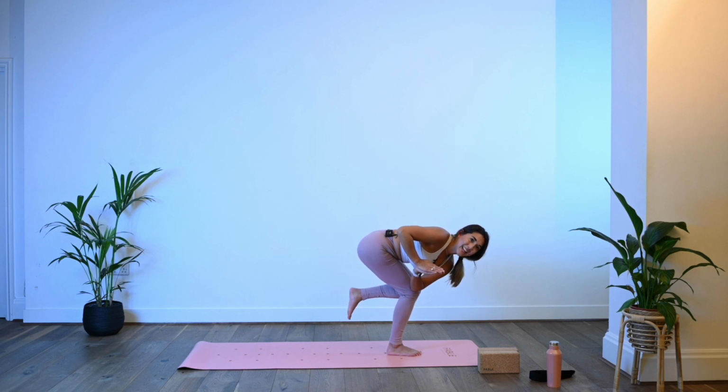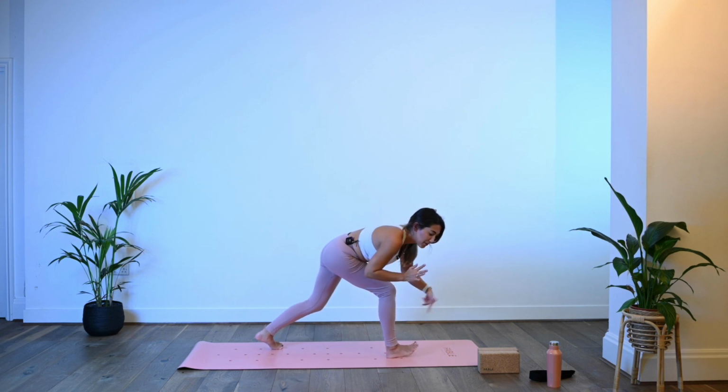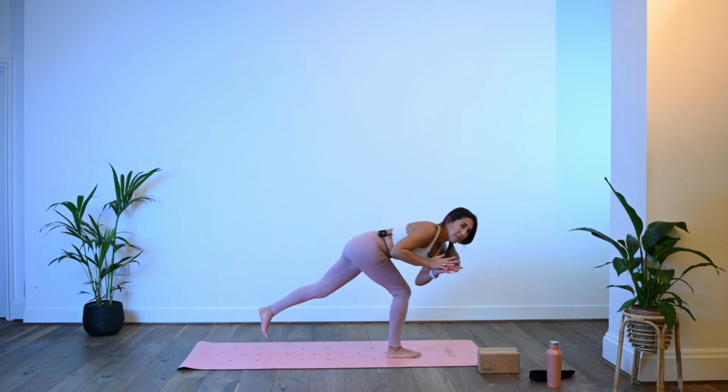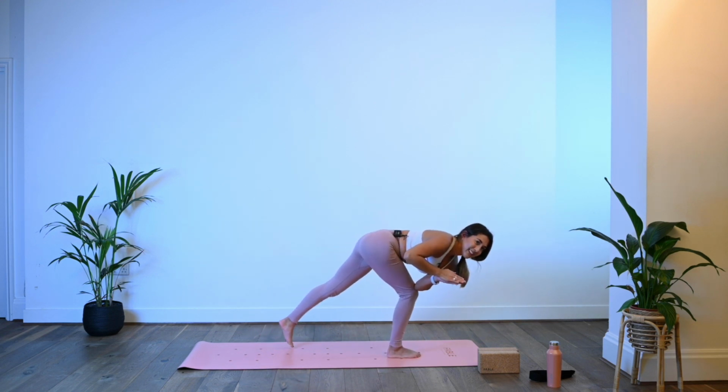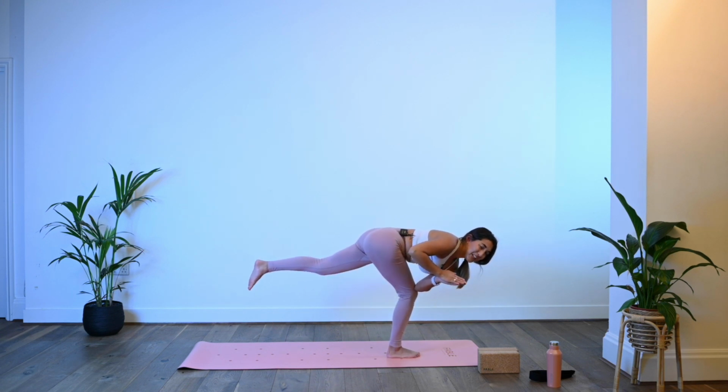Knees kind of together, maybe pointing that toe behind you. This may happen, it may not, it doesn't really matter where you are, and you can see if you can extend that left leg back. This happens all the time to me, kind of wobbling, so embrace the wobbles if it happens, wherever you are. I'm sure you're doing really great.